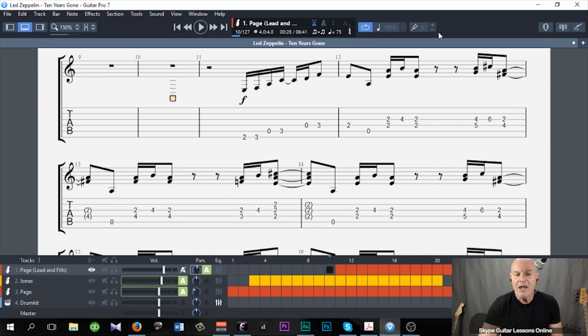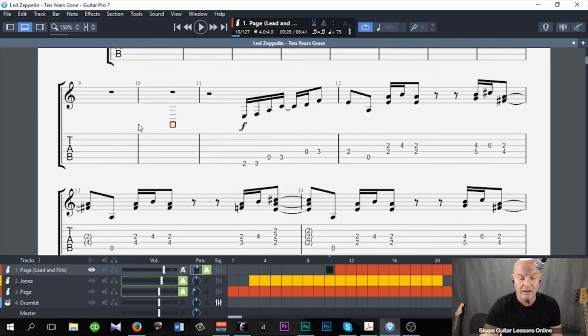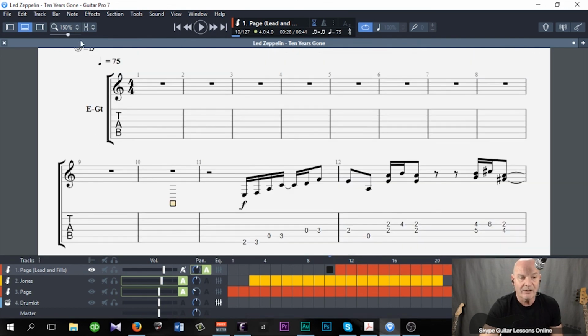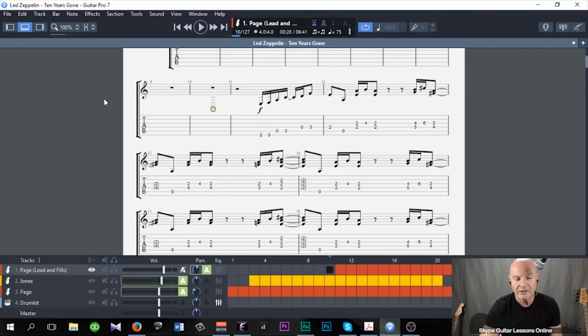So, now, everything I've covered here, as far as a student being able to use Guitar Pro 7, this would get you in a great position to start from. You've learned how to actually scroll and move around, how to select bars, and also how to zoom in and zoom out. Let's just put this back to the 100.